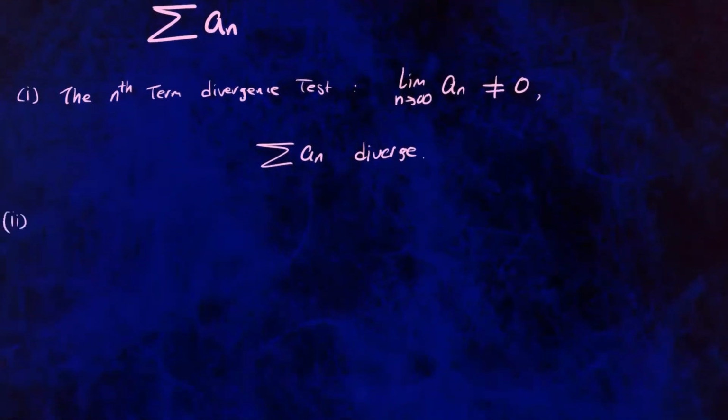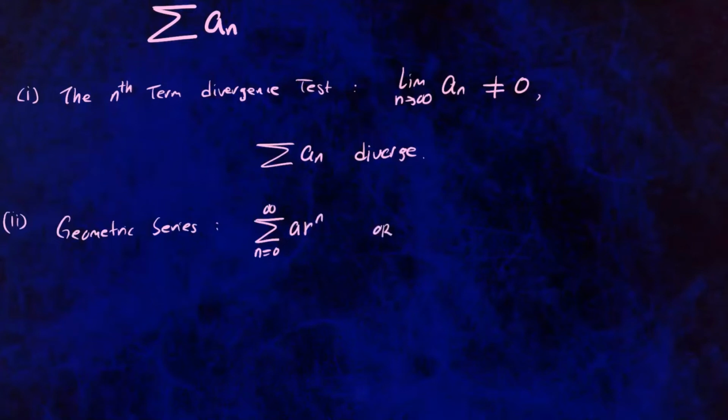The rest really depends on what kind of formula you have for your an, but I'm going to try to go in order. The next thing I'll look for is, is it a geometric series? Geometric series are series of a very specific form. You have two forms for the geometric series. Your n can start from 0 to infinity, then your formula will be a times r to the n. That's one version of geometric series. Another version will be the sum starting from 1 to infinity of a times r to the n minus 1.